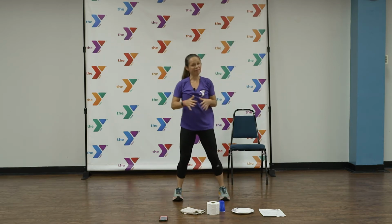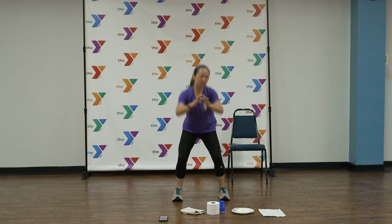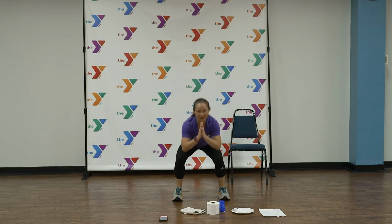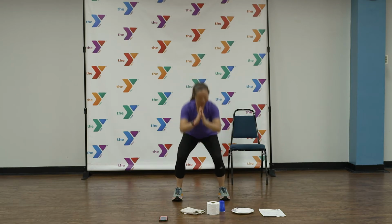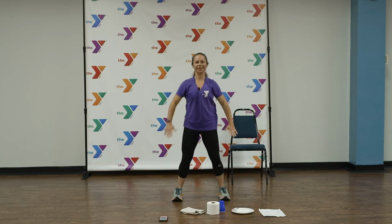We're gonna plant our feet a little bit wider than hip width apart. And we're gonna sit back, just like if we were sitting in a chair. We're gonna do some squats right here, warming our legs up. Keep that heart up, keep looking forward. Very good. Let's do a few more of these. 4 more. Here's 3. Here's 2.